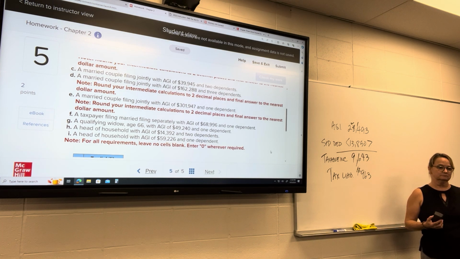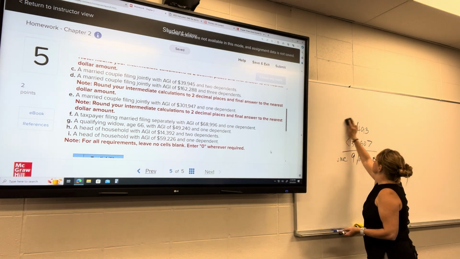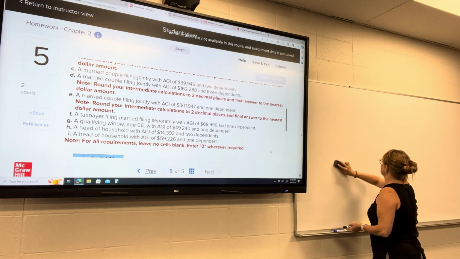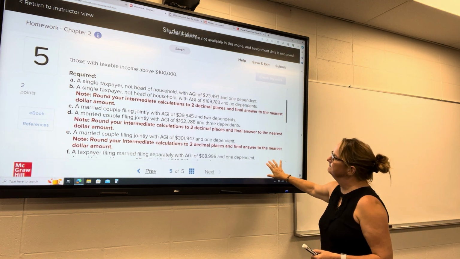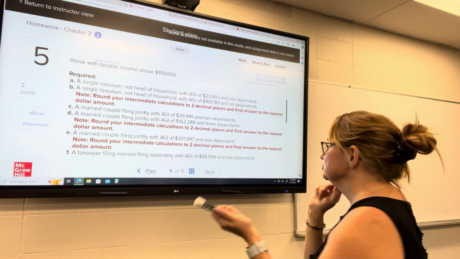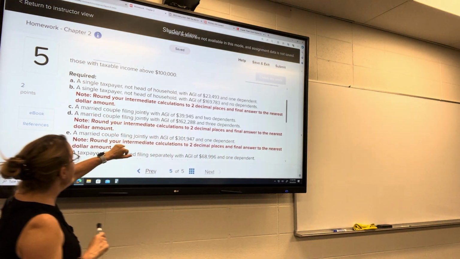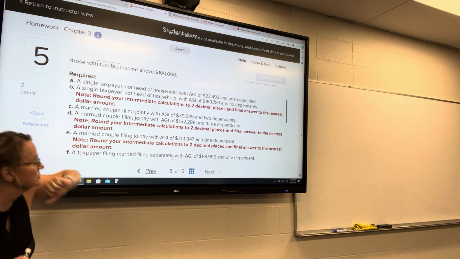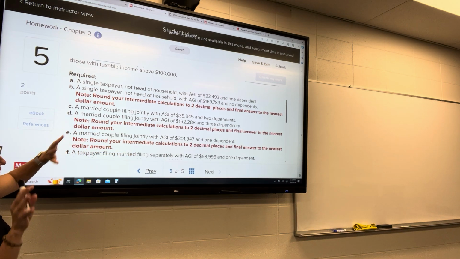Okay, I just copied the formula or the quick thing down from one of your videos. Sure, only if over 100K. Yeah. Otherwise, your tax liability is the actual number pulled from that table, right. So let's do one that we do have to calculate. And keep in mind, round your intermediate calculations to 2 decimal places. Make sure you follow those, because otherwise you'll probably miss out.